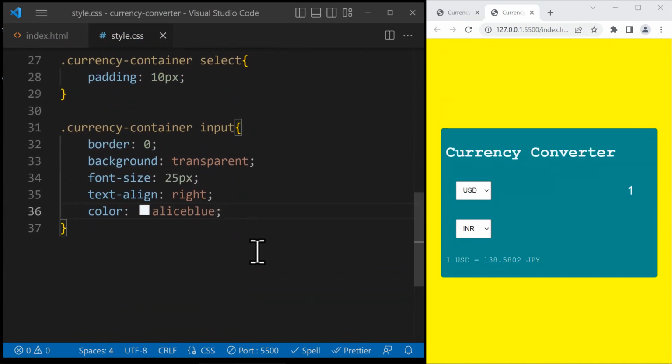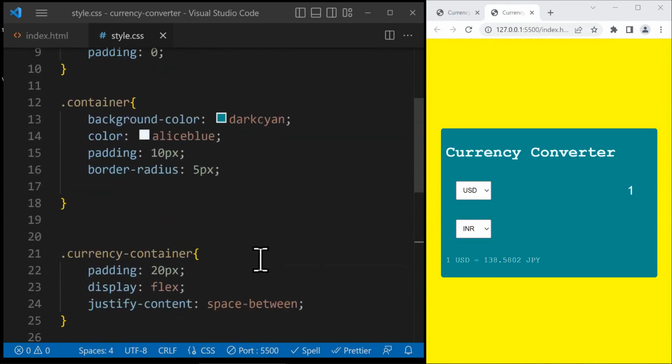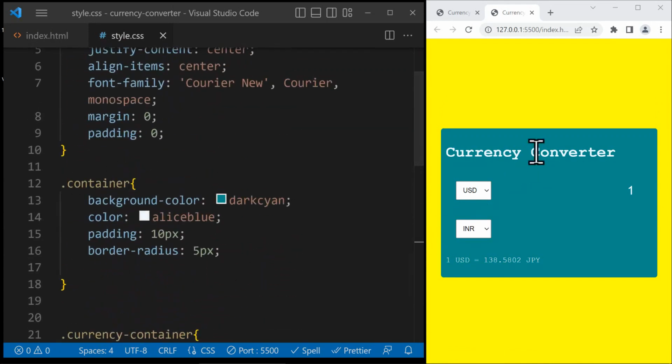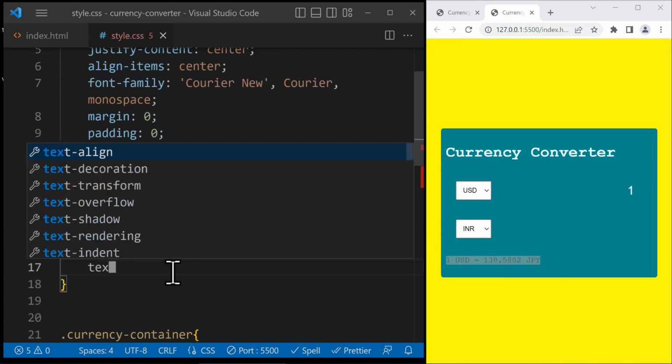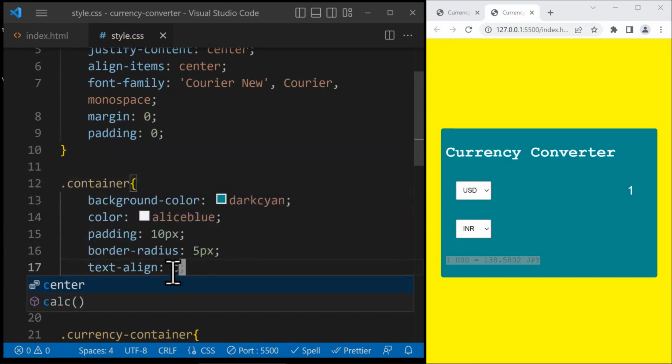And now, as I mentioned before, we want to add something to the container later. So now we can notice that this H1 came to the left side, and also this paragraph. We want them to be exactly in the center. So the only thing we need to add to this container is a text align, and we set it to be center, instead of left.